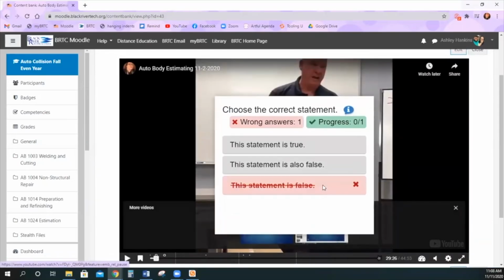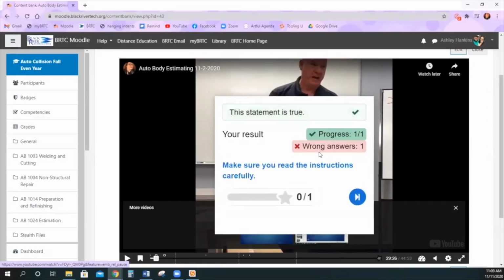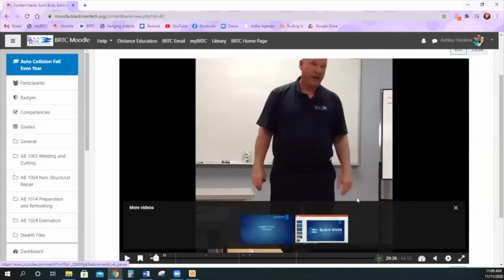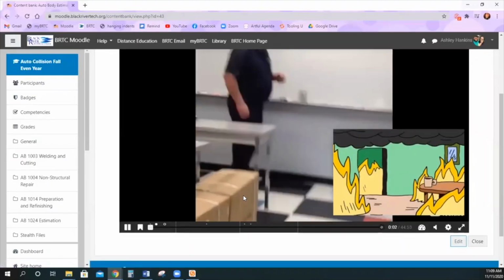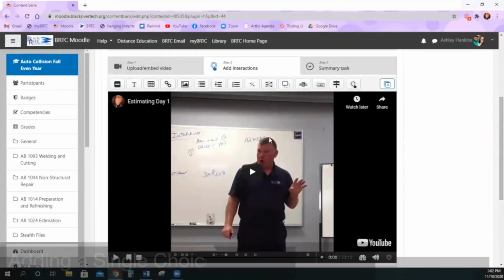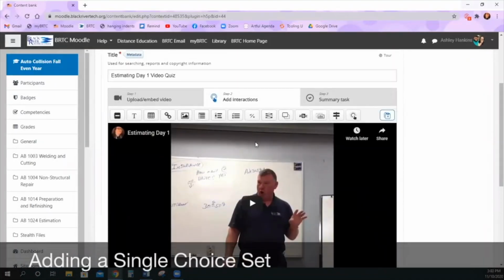If they get it incorrect first, even if they then go back and get it correct, and this is that tip that we were talking about, even if they go back and get it correct the second time, they still have that button that says go back. And that's that feedback for an incorrect question. And that took them back to the beginning of the video. If you have opt out, they can not click anything and the video will just keep playing.